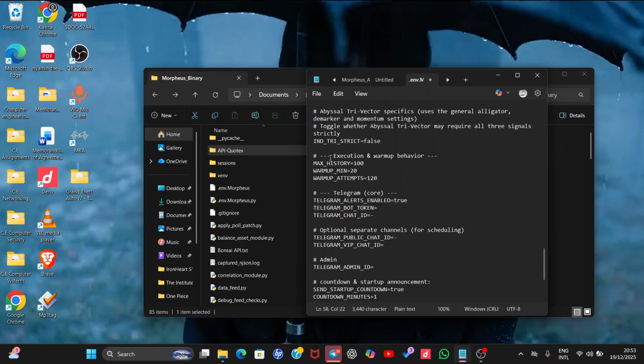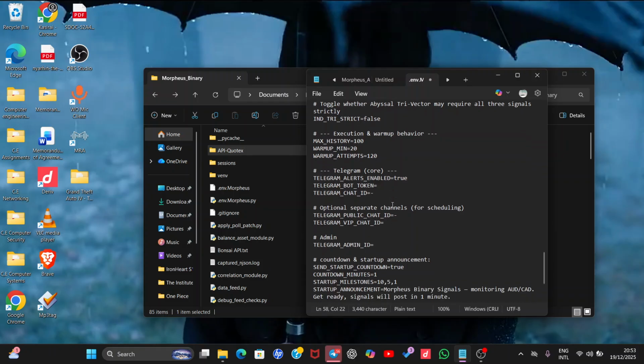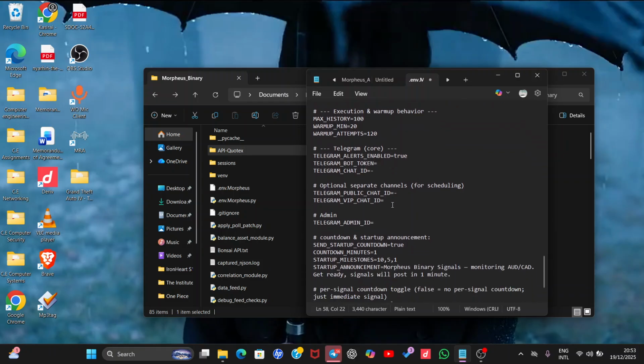So the execution, the warm up behavior. At first it warms up on the first stage. I'll show you. Okay, the Telegram core alerts, enable true. You put your bot token here, your chat ID.